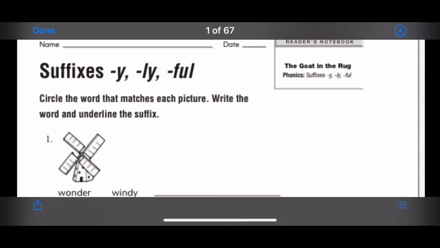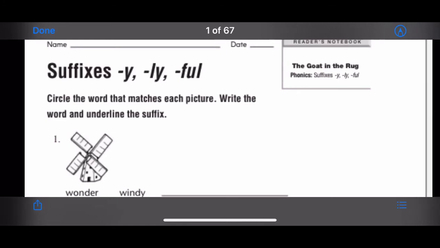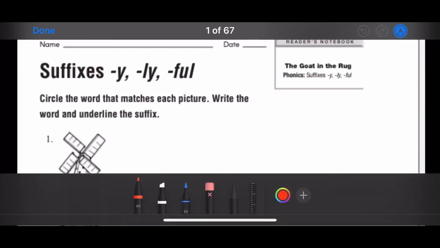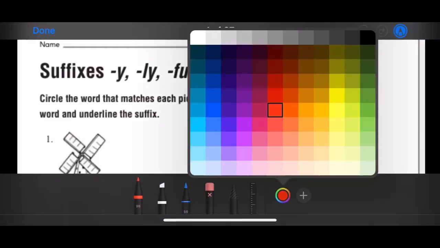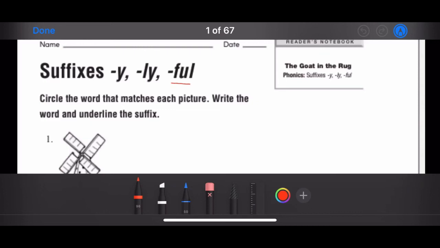So, circle the word that matches each picture. Write the word and underline the suffix. Okay, now you need to do the opposite. Before, we underlined the basic word. Now, we just underline the suffix, like this. Ful, ly, and y. Okay, let's see the example.